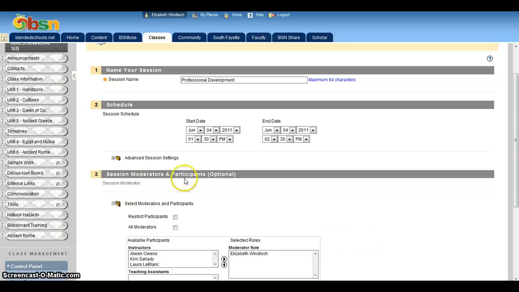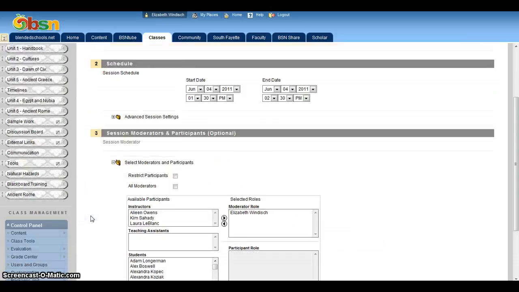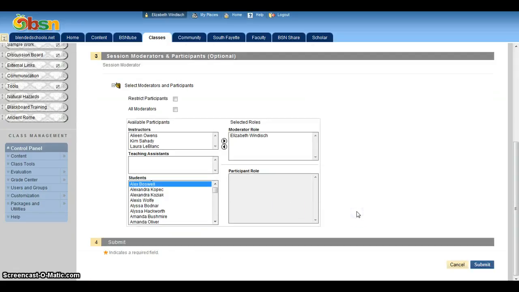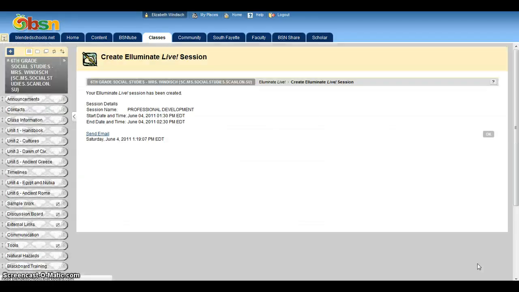For this session, moderation and participants is an optional part, but if you would like to select only certain students that you would like to participate, you can select that. Right now I am considered a moderator, and you can also see all of the students that are enrolled. Once you have everything selected, you just want to click Submit, and your Illuminate Live session is going to be presented there.